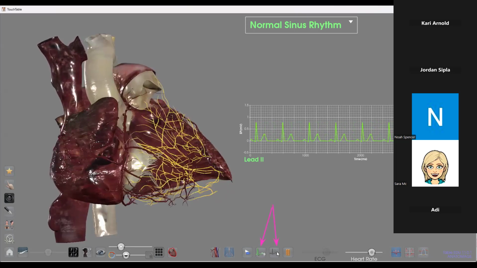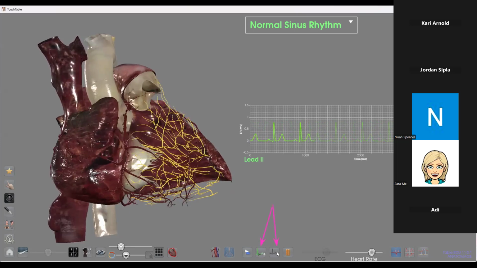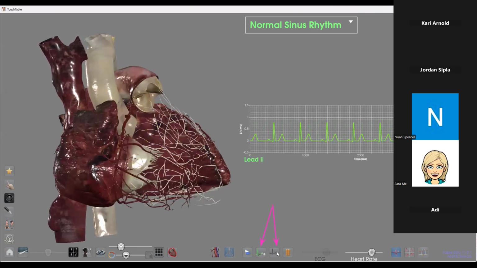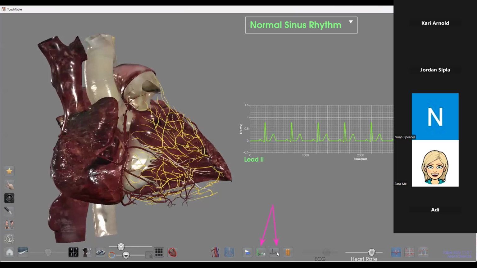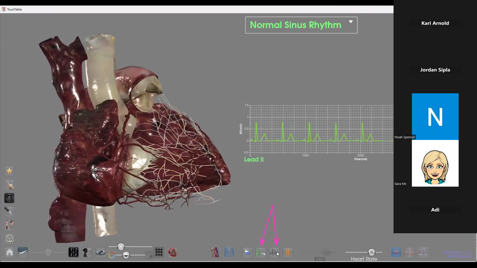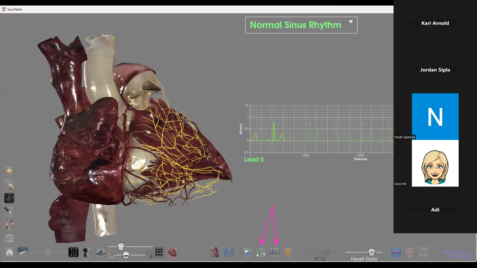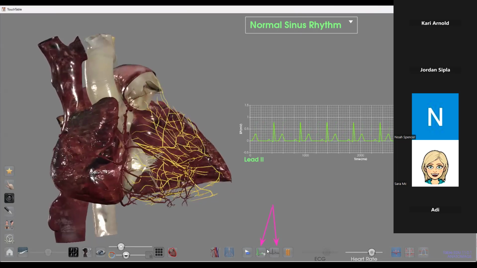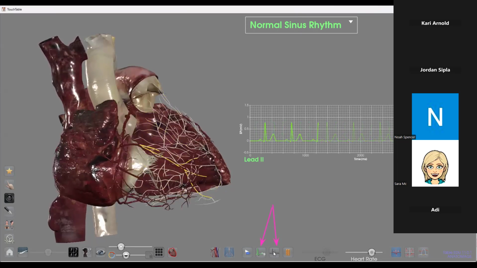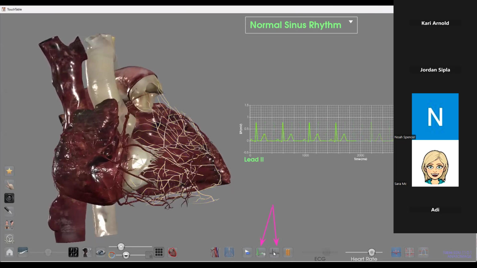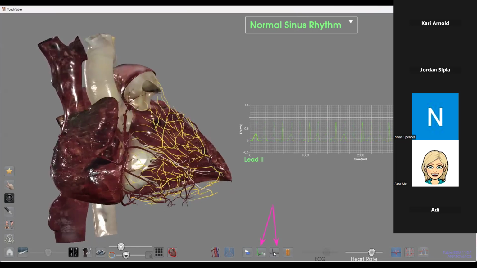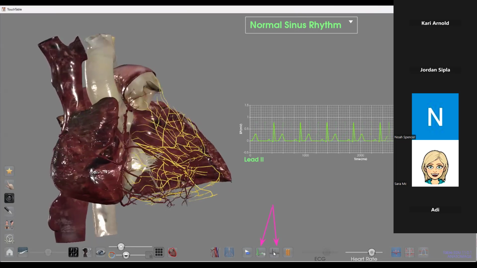To the right of it, you see an icon that you actually can't interact with. Some of the times in cardiology, especially as we add more features, there's conditional tools, things that are only available under certain conditions. When you're in a normal heart rhythm, normal sinus rhythm, there's no need for this icon because this icon that is grayed out is about comparing the abnormal ECG wave to the normal wave. So saying, what should this look like?